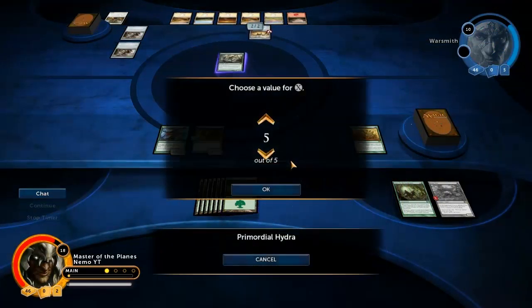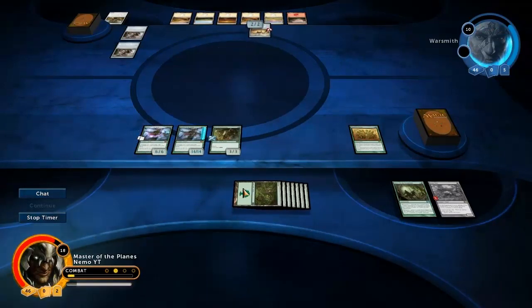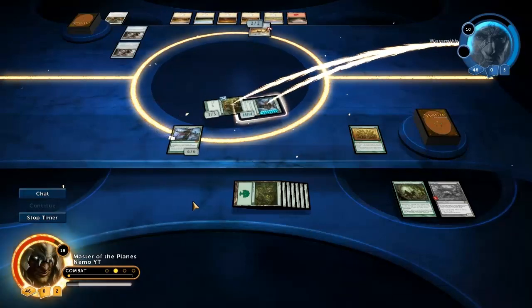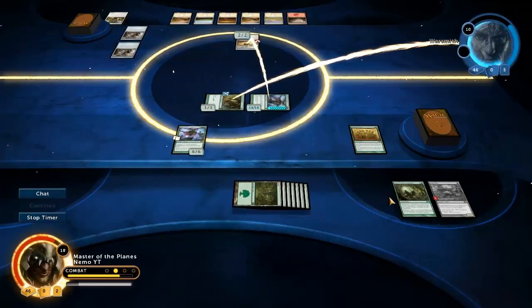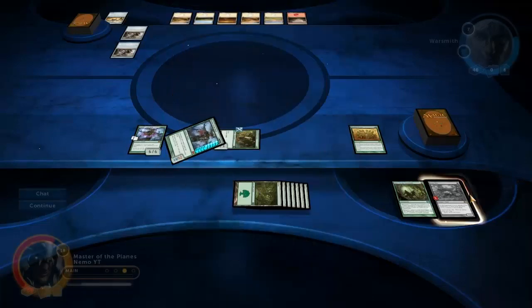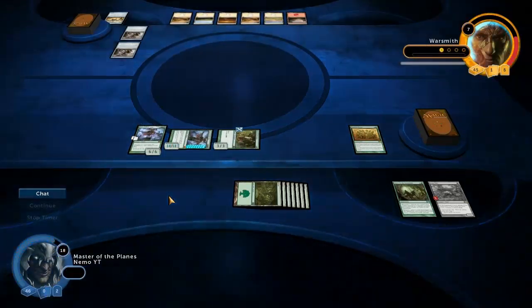Ooh. I get to put a 10-10 Hydra on the board. Sweet. Oh, but it comes in as a copy of Essence of the World. Jeez. So that answered that question at least. We get a 6-6 out of the deal. So I could have just played it for 0 because it enters as a copy. Yeah, I could have just spent only 2 mana on the Hydra, and it would have still not died because it wouldn't have come in as 0-0.